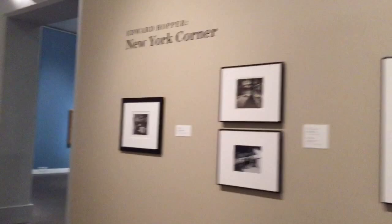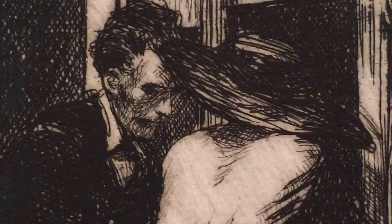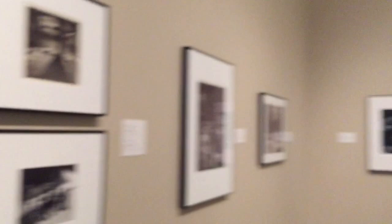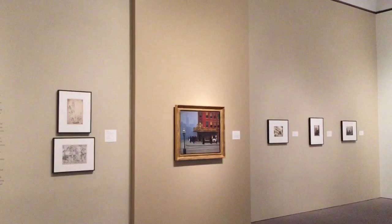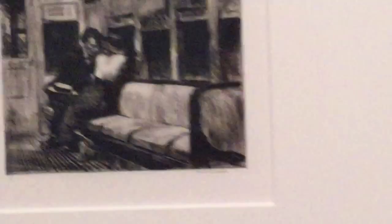This is also Edward Hopper, but this painting is in pencil and pen, in very much more detail. The center of this painting is this couple — maybe a liaison, maybe on the night train. That one was about the city where the individual person is not important; this one is about the night train and this couple, where the person is the most important, the main character of the piece.